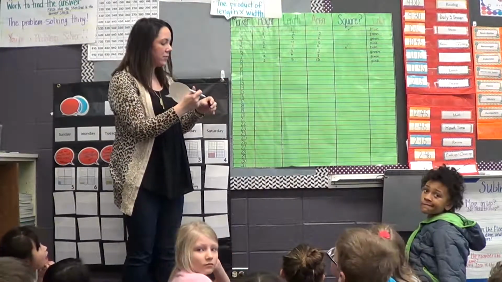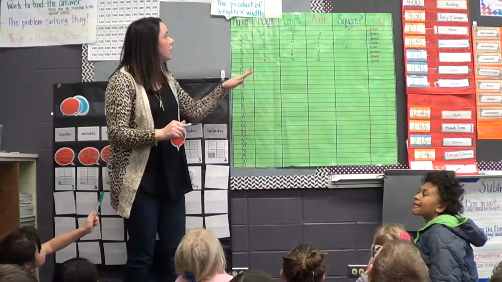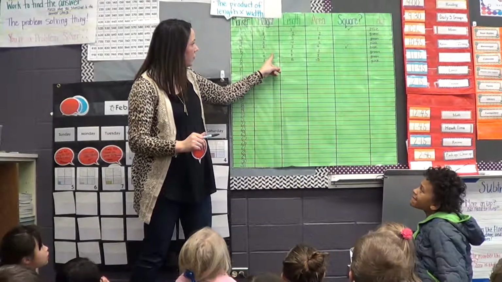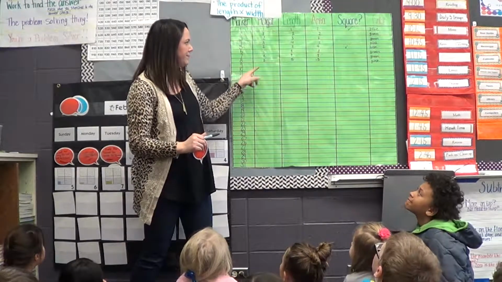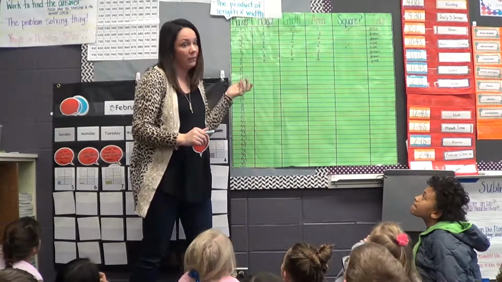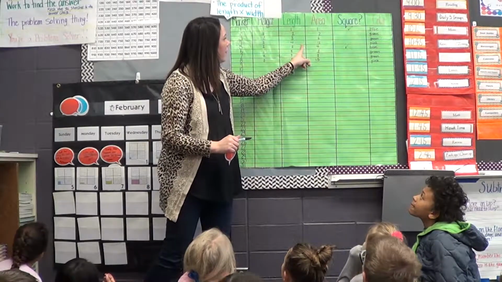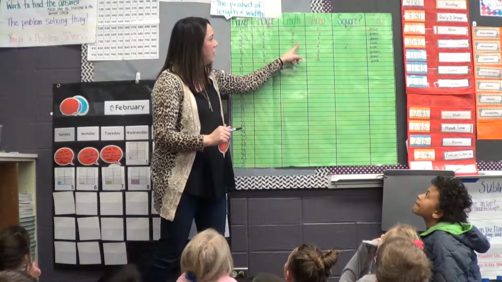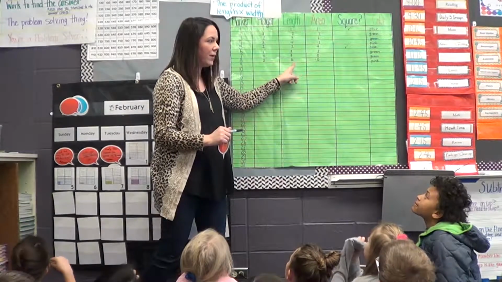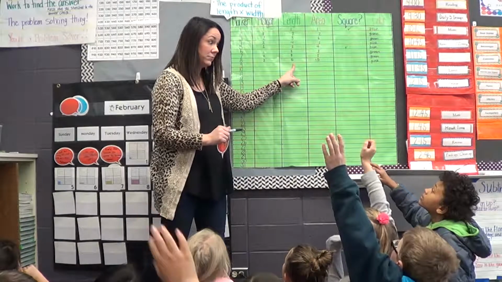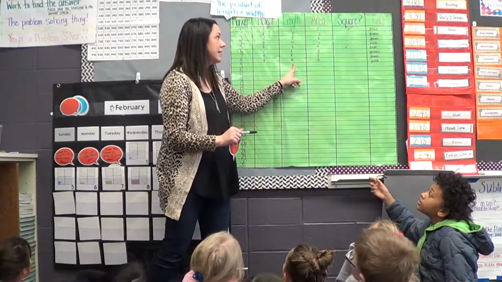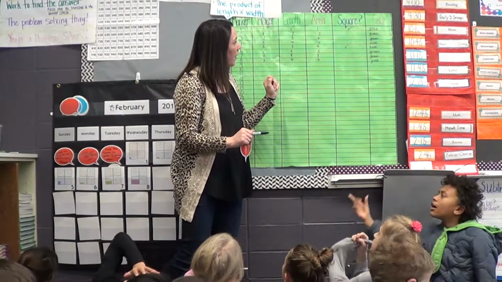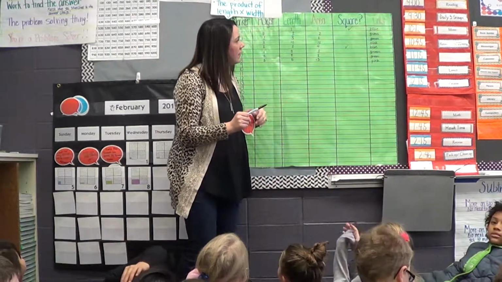Okay, if we look at our chart right here, do you notice some patterns now that we've recorded it? So we have our height, 1, 1, 2, 3, 2, 1, 2, 3. Is that a pattern? I see a 1, 2, 3 and a 1, 2, 3, so maybe. How about our length? 1, 2, 3, 4, 2, 3, 4, 5. Who has a prediction of what the next length might be? Maybe 6. I think 8. I think it's 3.